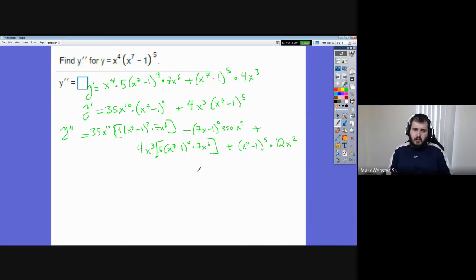And then once again, at this point, I'm done. I mean, you could simplify stuff and make it look better, but why? Why would you do that? Period. Although these two actually kind of come out nice, which is weirdly pretty. But you don't have to do anything else here. I wouldn't. I'm just going to leave it. I'm just going to walk away from that. You shouldn't have to simplify it any further.